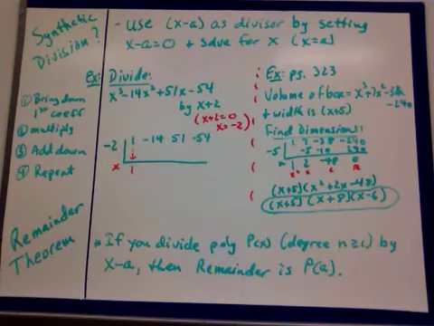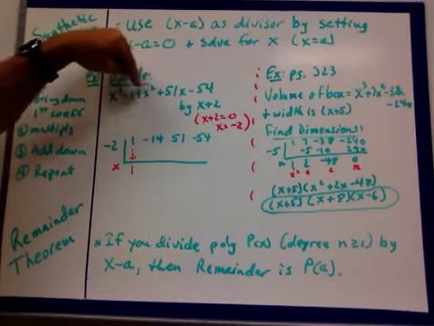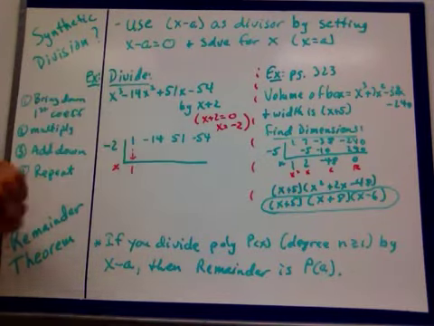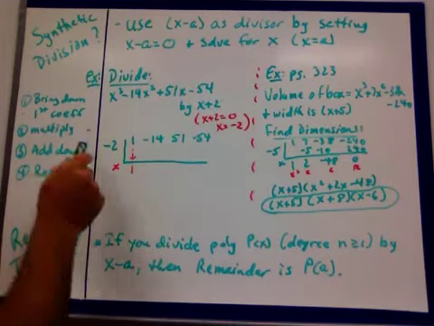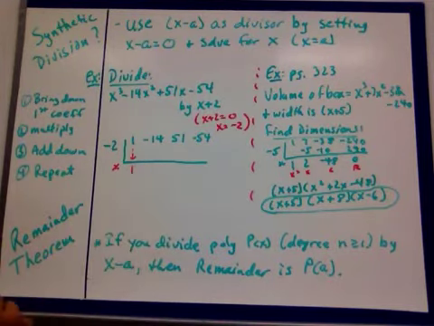What I want to caution you here is notice I go exponents 3, 2, 1, 0, okay? So if you're missing, if I didn't have an x squared in here, I'd have to put a 0 in for the placeholder, okay? Don't forget that, okay? You'll see that in some of the examples we do. I'll remind you again. So once you've written down the coefficients, then bring down the first coefficient. You can see I brought down the 1.